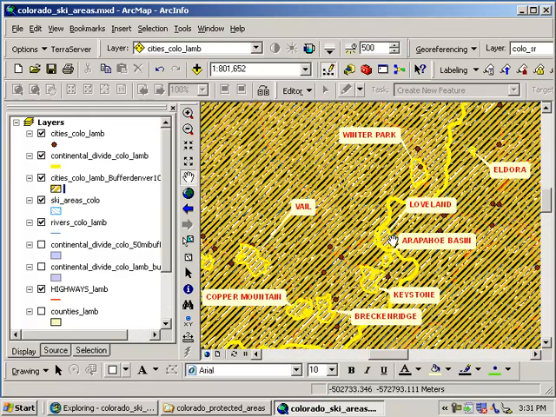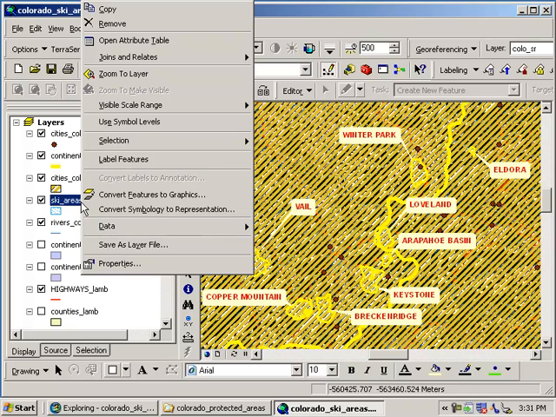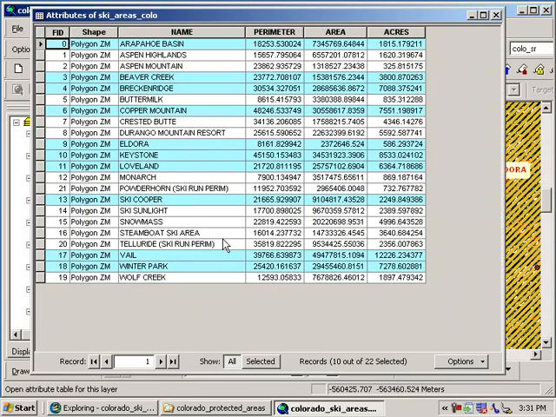So I can see that there's 1, 2, 3, but I don't have to count these, right, folks? I can go to the table of data, the attribute data of the layer. So if I want to look at how many ski areas are selected, let's go ahead and right-click on ski areas, go to the attribute table, and let's take a look at how many were selected.